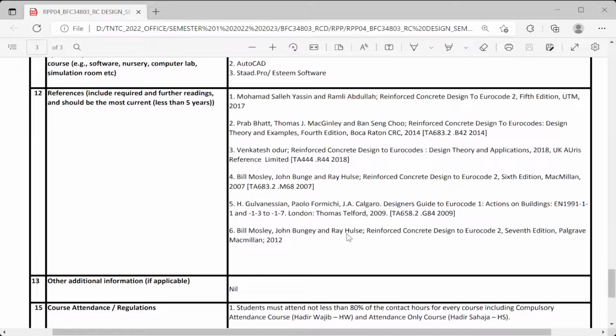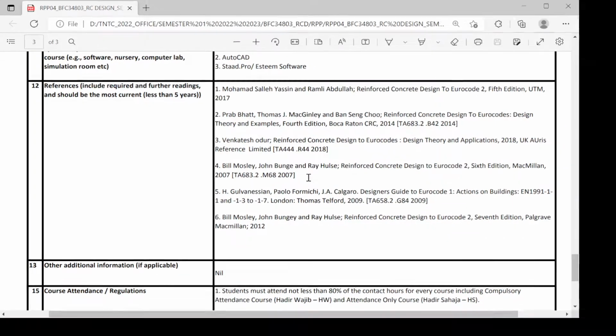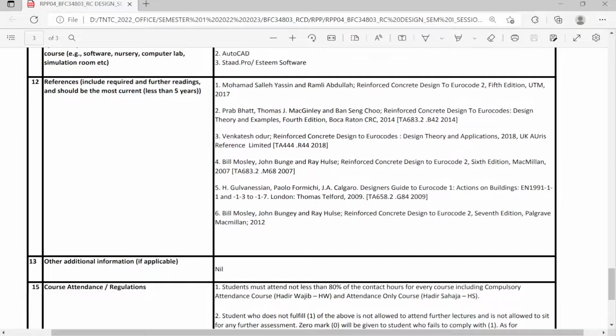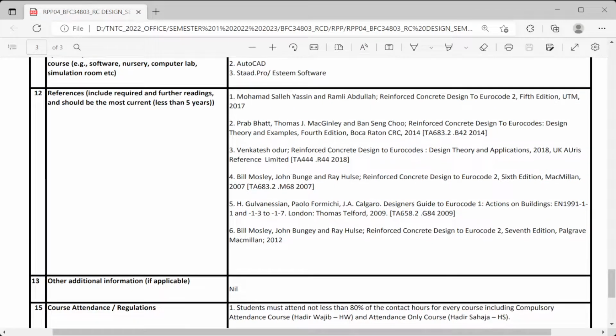Okay, so talking about the textbooks, for this subject, we really use the book from our beloved lecturers, Ir. Muhammad Saleh Yassin and also Ramli Abdullah. The pair of them made this book, which is really good. Okay, so we 100% use this book, which comes from UTM, Reinforced Concrete Design to Eurocode 2.